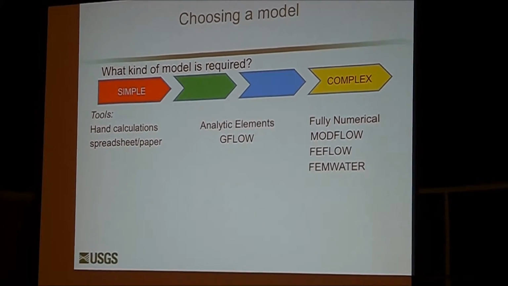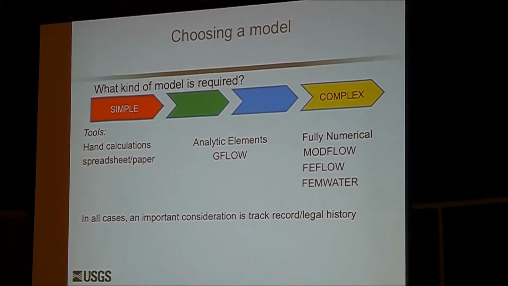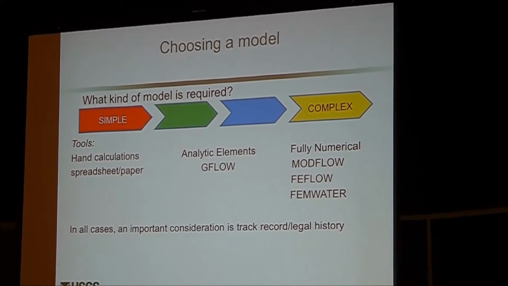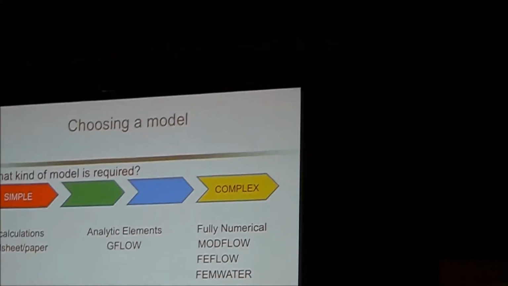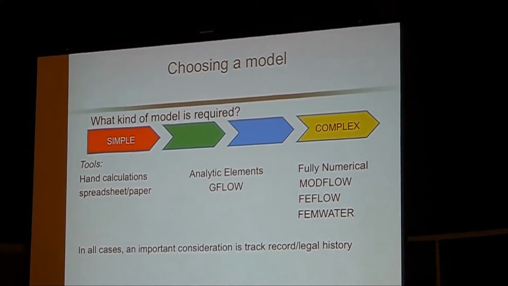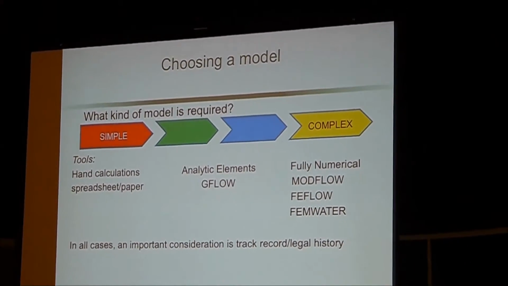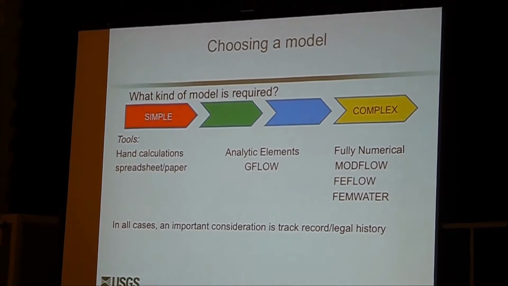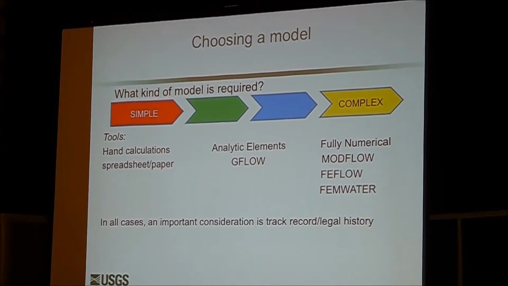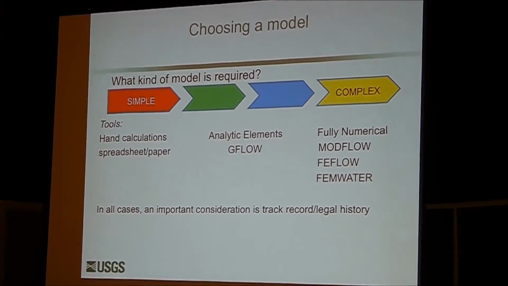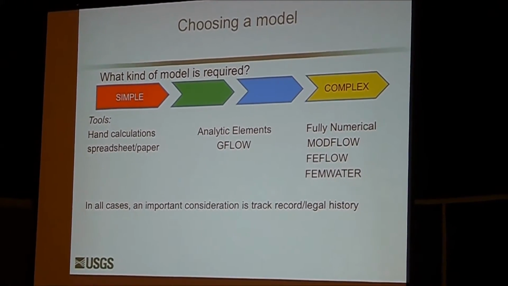Or we can go to fully numerical, and these are just some names of those. But in any case, when you're making a model, especially if there's any chance that there's any controversy around the topic, looking at the track record of how that type of model has been used in the past, and its kind of legal history, like has it been used in court cases in the past, is an important thing to consider.